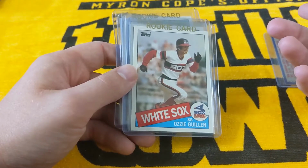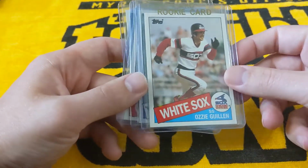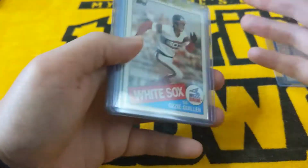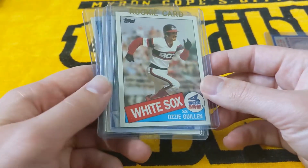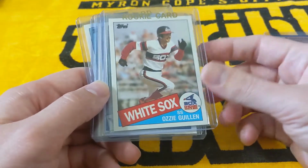You can look at Trading Card Database to look at the sets and the checklist, etc. You can look at COMC to figure out if it's a rookie card or what have you. And then, of course, eBay, and look at the sold listings for SGC, PSA, and BGS, what's sold. This is just to give you guys an idea of what you can pull out of these various sets.